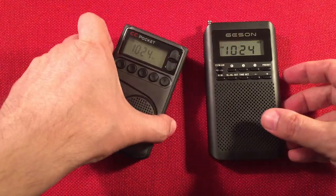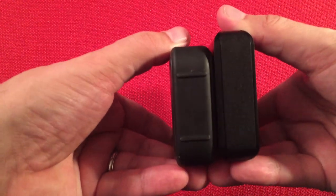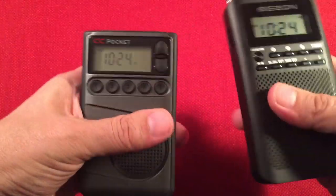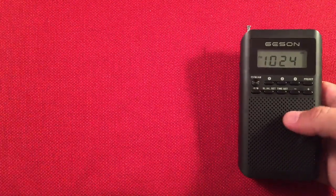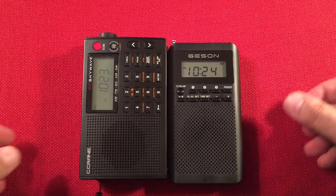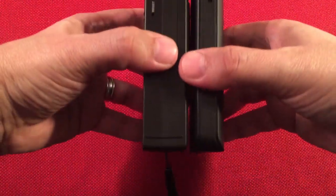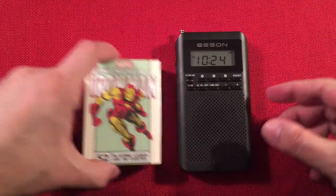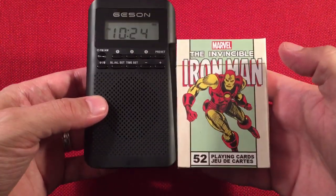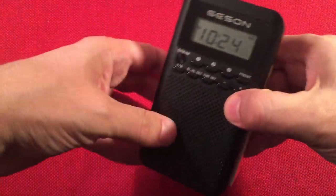You kind of see that difference. Here's a CC Pocket. And you can kind of see the CC Pocket's got about the same width, but this radio here definitely has a little size on it. Okay. And then we have the Skywave. It's almost as long as the Skywave there. Yep. Just a little thinner. All right. And then we have Iron Man. He's the man with the master plan. He can spin it like no one can. Yeah, rock it down. Deck of cards, give you an idea how big this radio is compared to that.